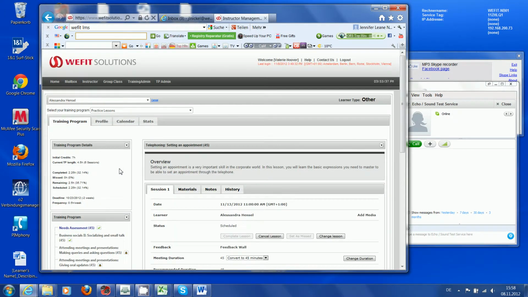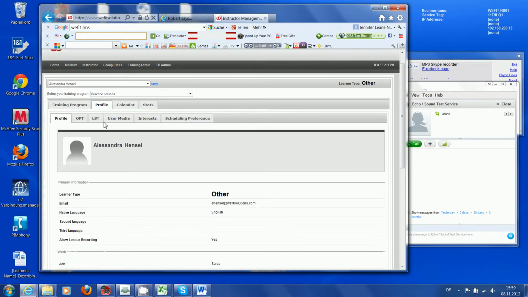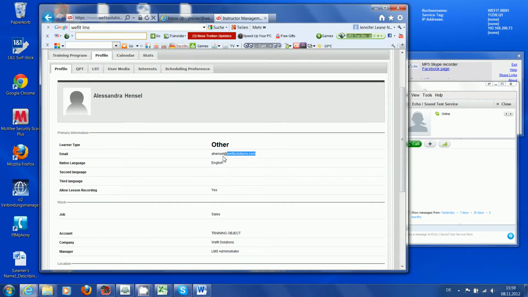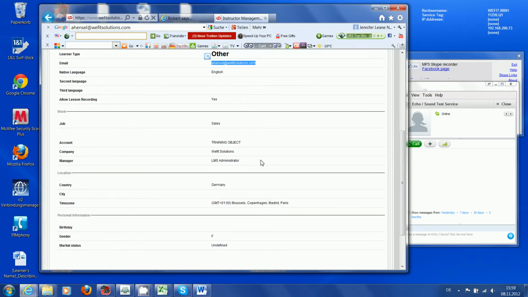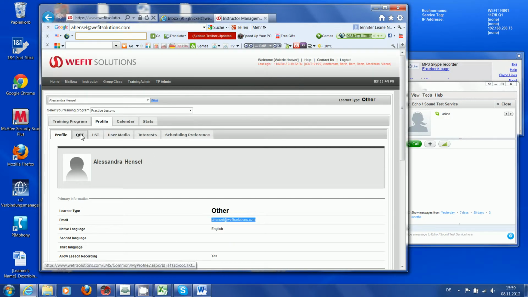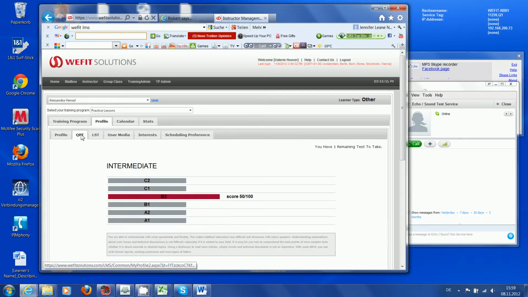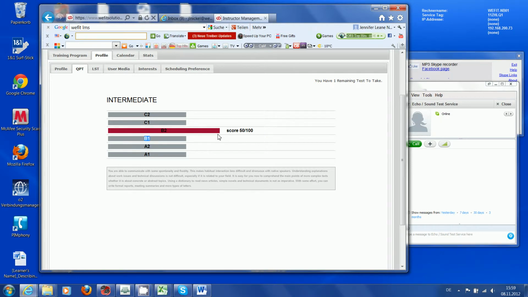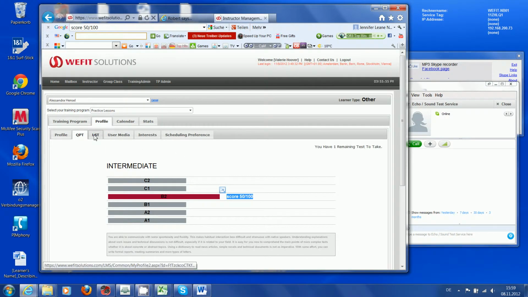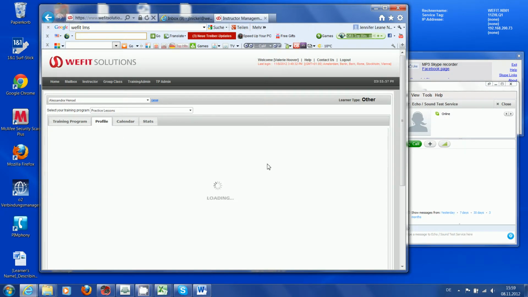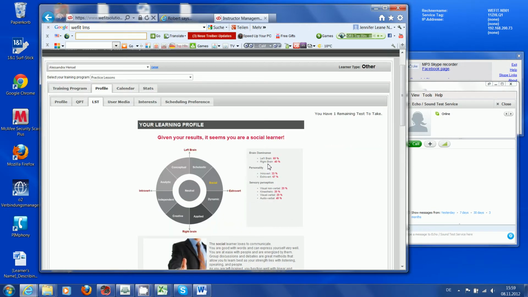Okay, so that's that. Then you can go to profile page, and again you should be familiar with this. That's where you can get the learner's email address and other details. You can see the learner's QPT results. As you can see, this learner got 50 out of 100. The learner's LST results, Learning Styles Test.